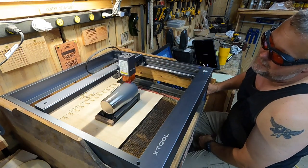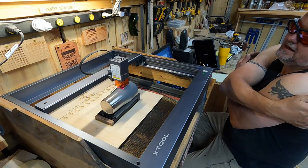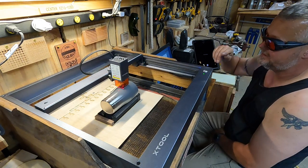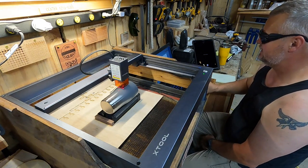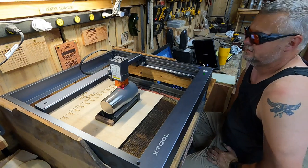Like I said, in my opinion, you can't frame too much. So I've got that frame. That's where it's going to be. Like I said, I know this because I've already done my test cup and it went where I wanted it. So I'm going to go ahead and hit start and burn this thing on there, and we'll move on with the video.